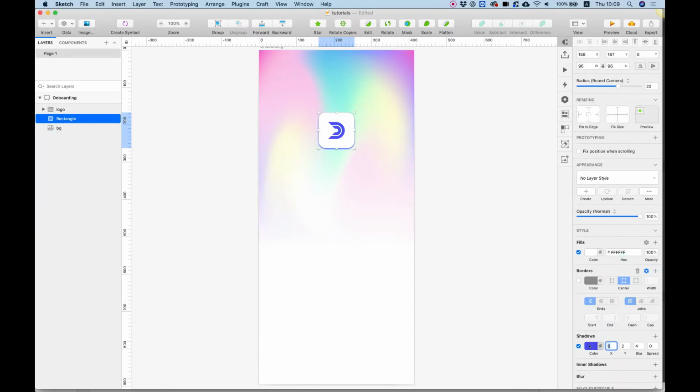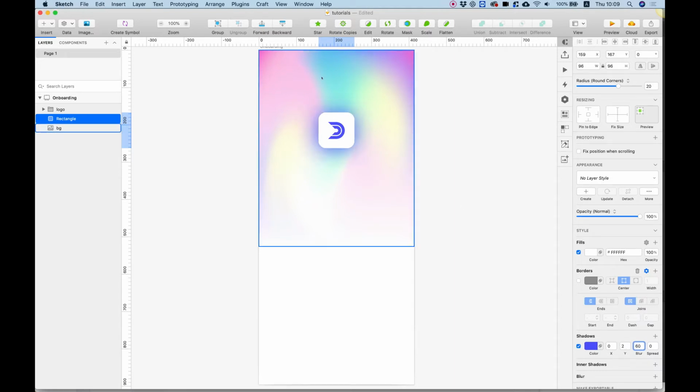I'm going to blur the shadow out, so I'm going to use the blur field over here, and using Shift and the up key, it jumps 10 pixels each time. Let's try to reach 50, and I think that looks pretty good. Maybe I'll go for 60 even.